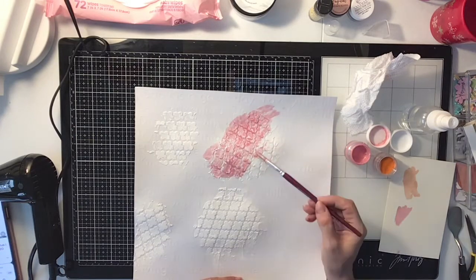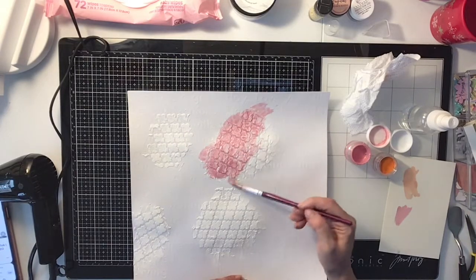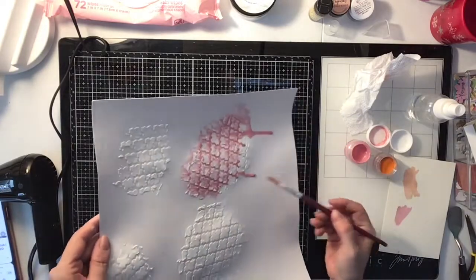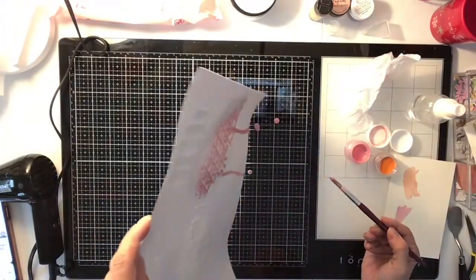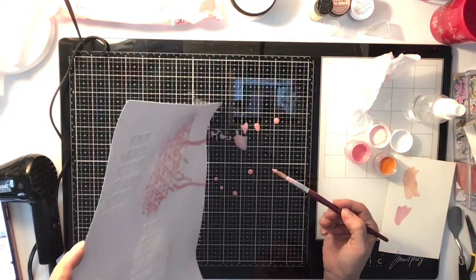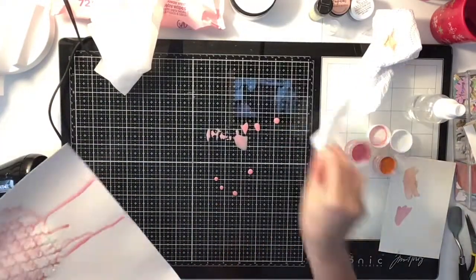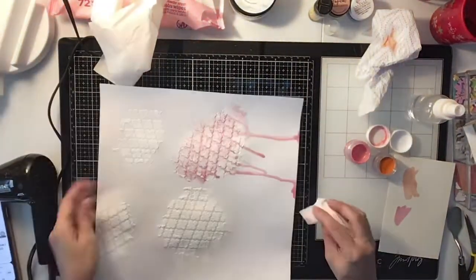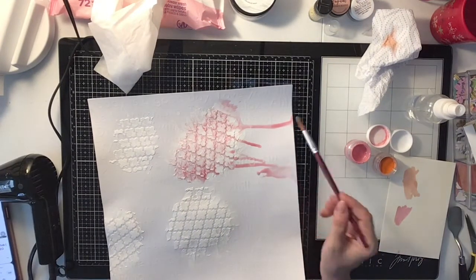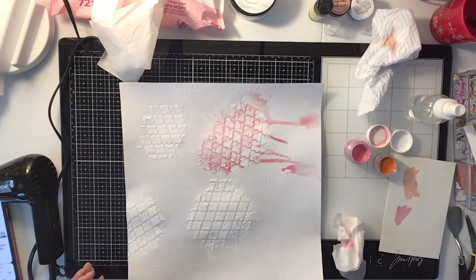Now I'm like, okay. So what I end up doing is spraying water on it to water it down more. I just directly spray the water on it. And then I'm like, oh, maybe I'll have it drip down the sides here like this. That'll look cool, right? Why not? Nope, didn't like it. So I'm wiping this up, and now I'm like, okay, let's keep going. Let's just see. I'm trying to make it look a little bit better and more natural, but I just didn't end up liking it.